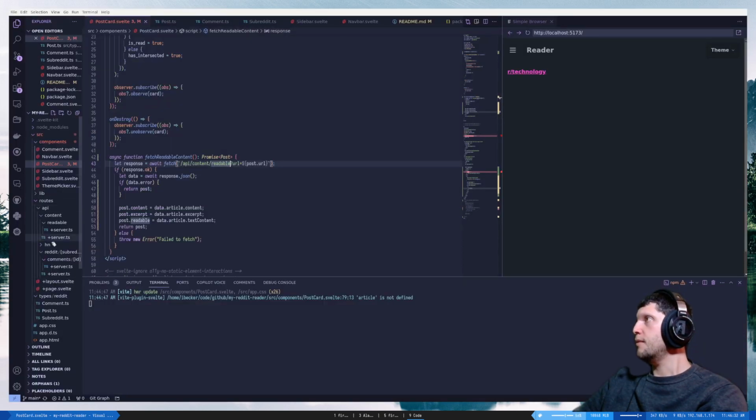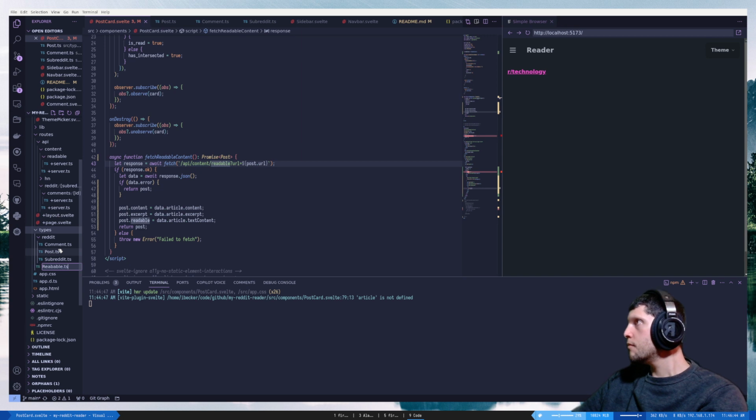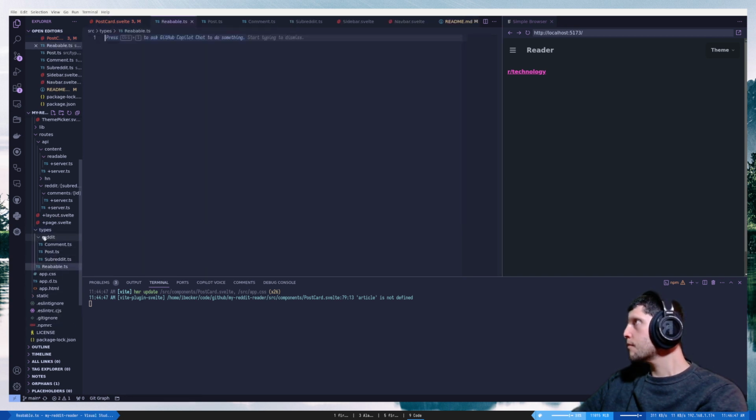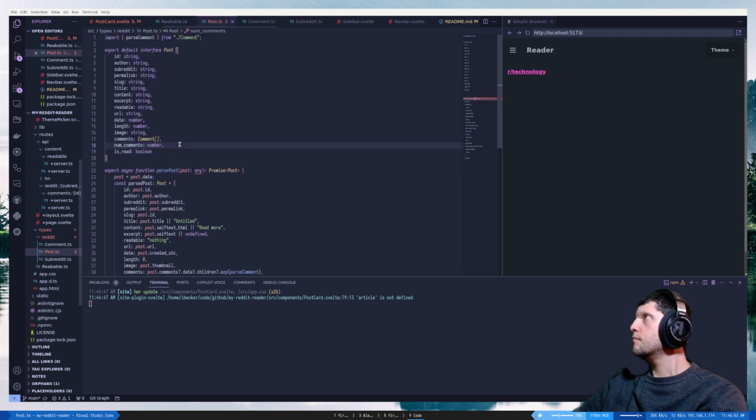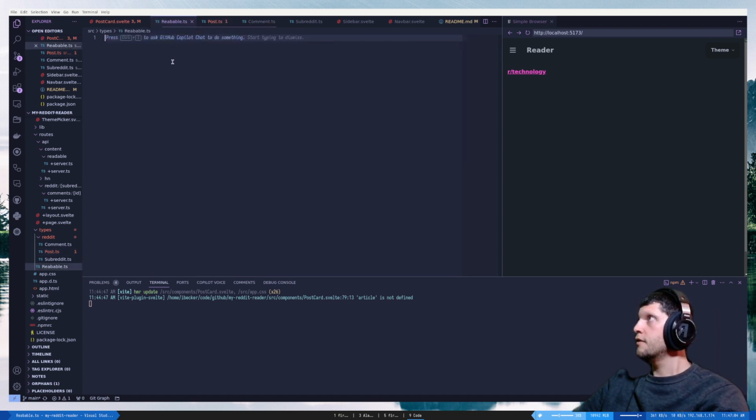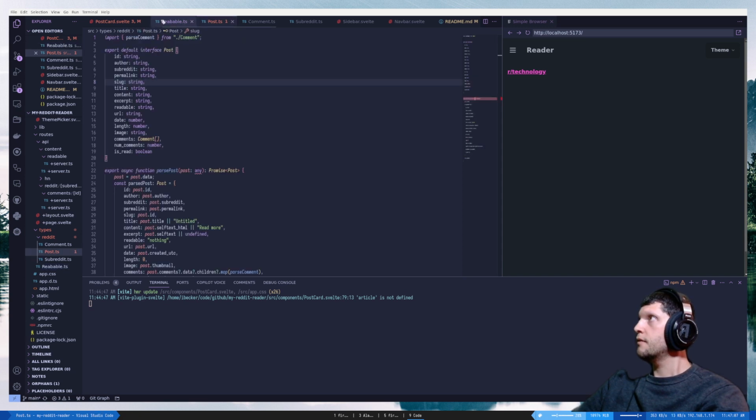We'll put it in our types, maybe. So then this readable would be a readable type, potentially, because then I can have the error in there.